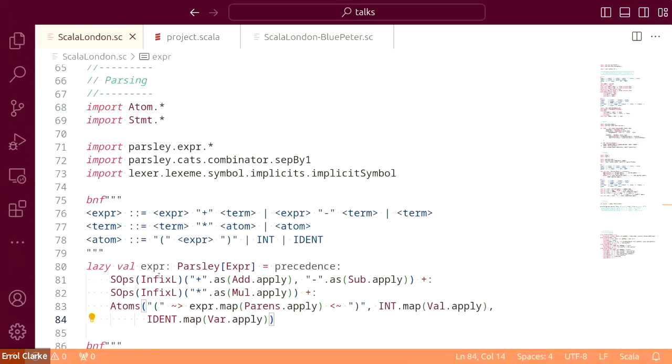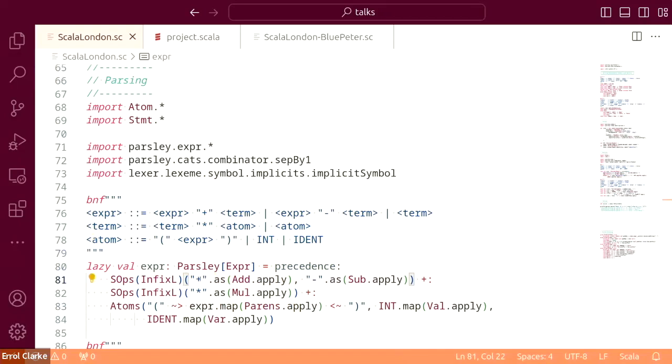And the types of these different levels vary, and we don't need to worry about that too much, but Parsley has got an ability to help us stitch together the different types in a sort of sensible way. But we're starting to see some extra things here, right? So we're seeing as, and we're seeing map. Now, for those familiar with Cats' ecosystem, as is the as that you would have been familiar with.